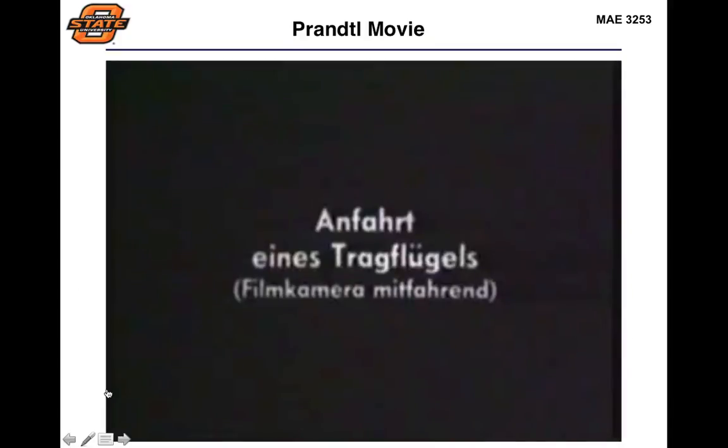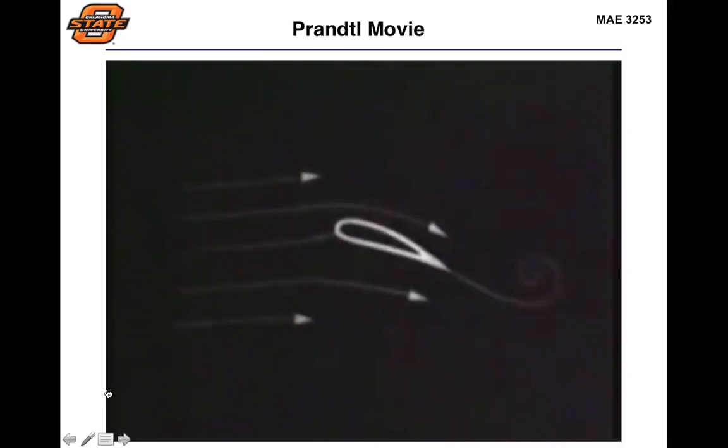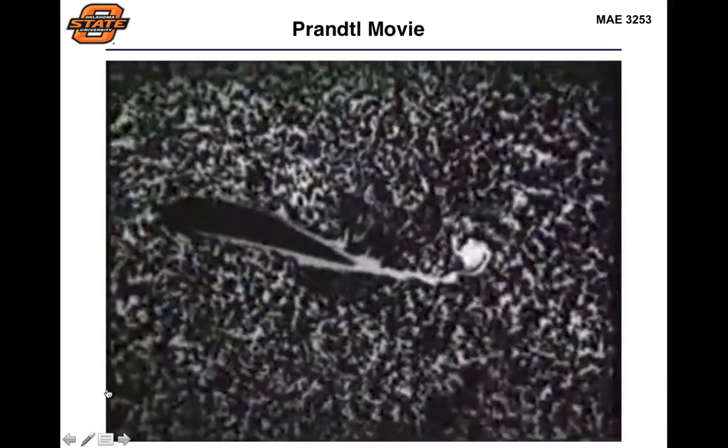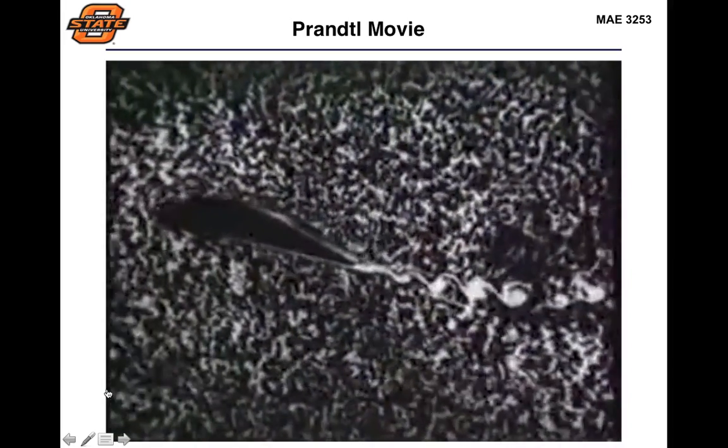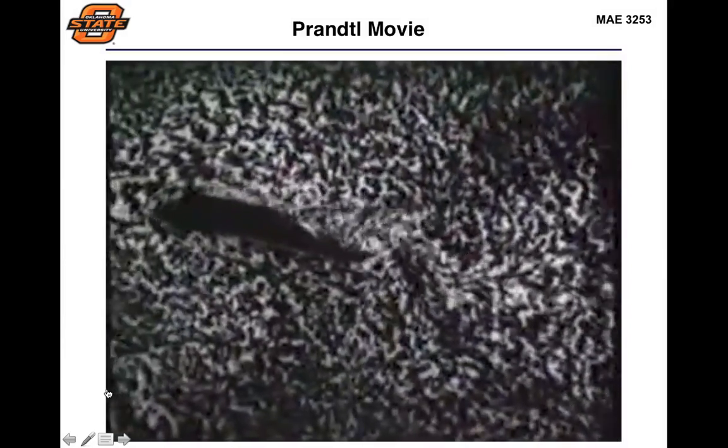Now, there are lots of nice videos that can actually demonstrate this phenomenon. I think the best example is really to go back and look at some of the original work that Prandtl did, and so you can see this relationship in the simple experiments that he ran, where you're taking this airfoil, you can see that starting vortex being formed, and then you have that circulatory flow around the airfoil. And you can actually see this if you look at the particles moving around the airfoil.